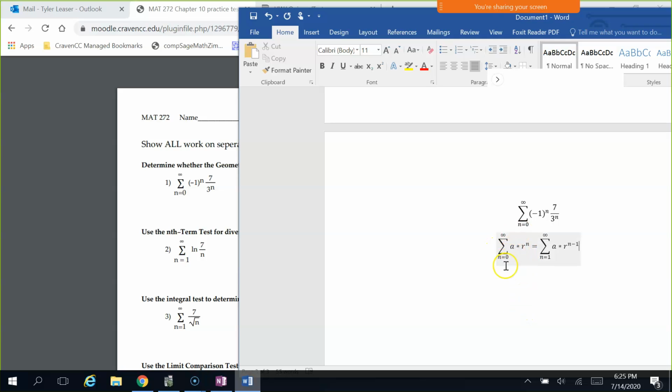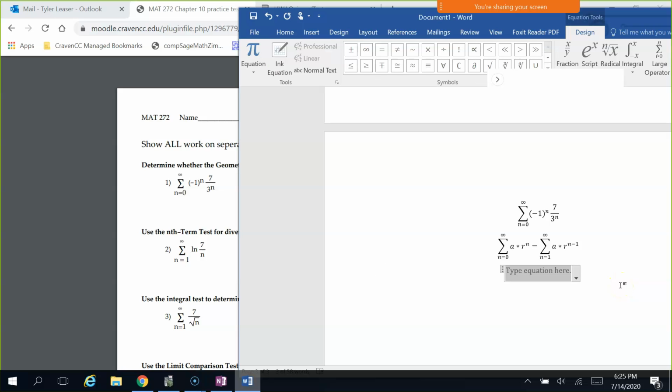So what we need to do, and there's a couple different ways, but the main way is to rewrite the series that you're given in the form a constant times something to the n power. It's not too hard to do that. So for our example, we're starting at 0 again. The only thing that is a constant in the series that we're given is this 7. So I'm just going to pull that 7 to the front, and that's going to end up being my a value.